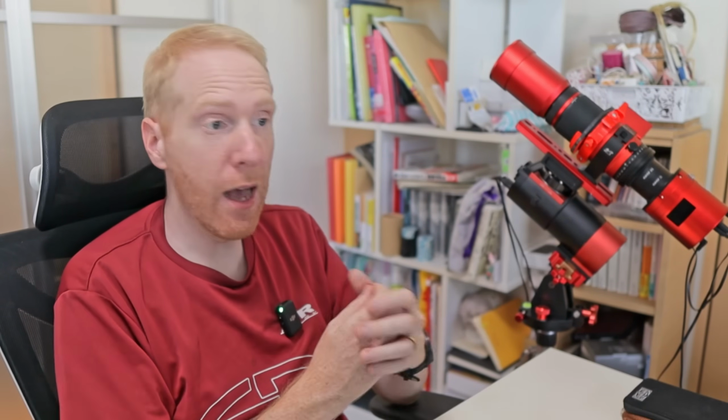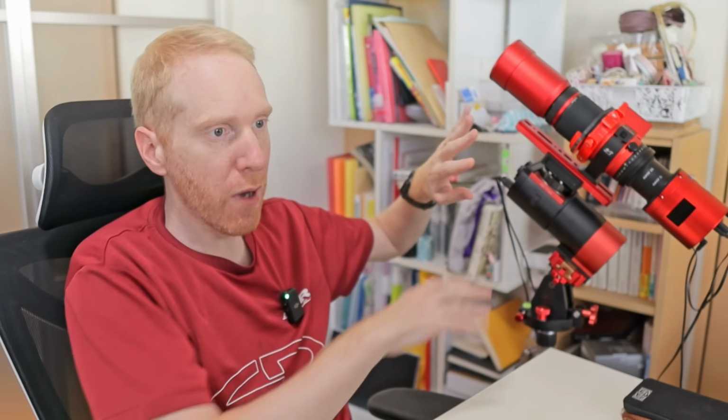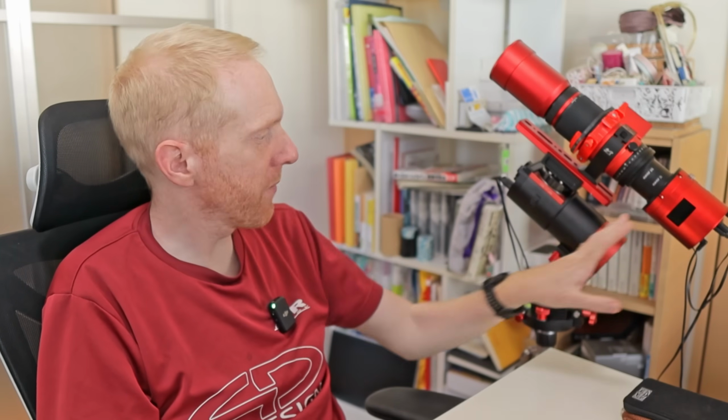If you're already into astrophotography and you already have all of the equipment and you have a rig working, but you're looking for a portable rig, you want to have as few cables as possible, you want to have it as streamlined as possible, I think this is also a great choice. In fact, I think it's almost like made for such a rig. It makes me want to just take it with me when traveling and just use this whole setup here when I'm going to travel. And that's basically it.